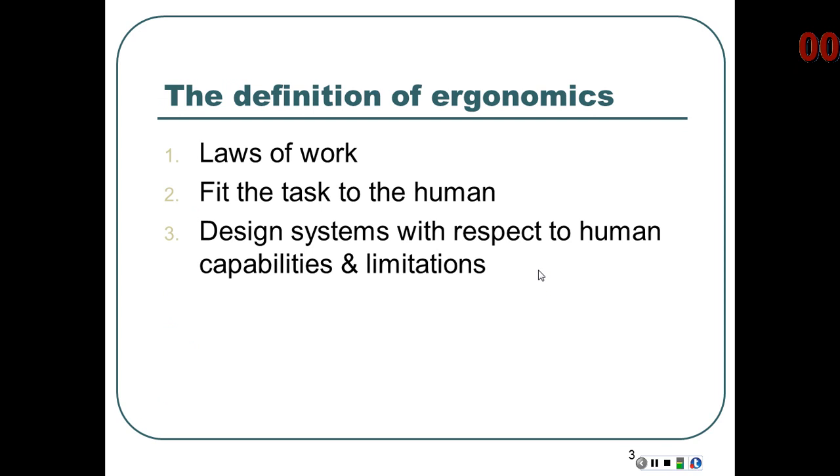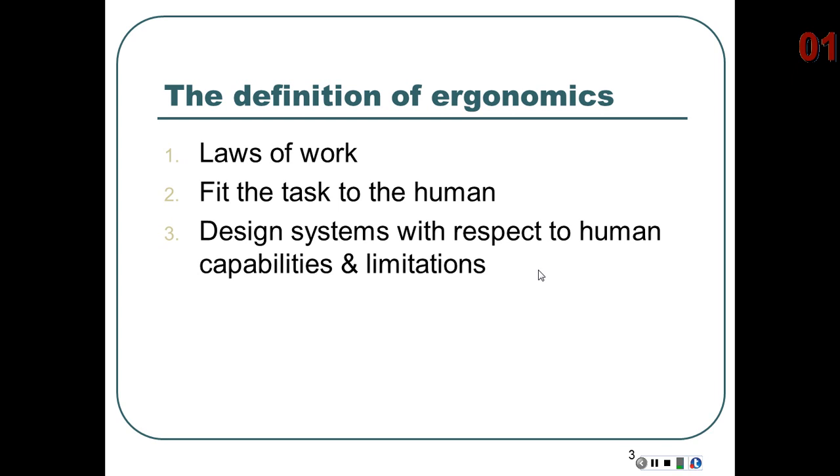And so starting out, if this were a quiz question, what's the definition of ergonomics? Pick one, two, or three. You'd probably respond by saying that, hey, this is a trick question. I think they're all good. And I would respond, you're absolutely correct. Number one looks at the translation from the Greek of ergon is work, nomos, laws of. You put them together, you get laws of work, also translated as principles of work or rules of work. And so one is correct.